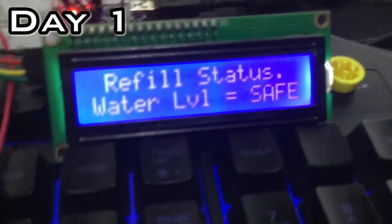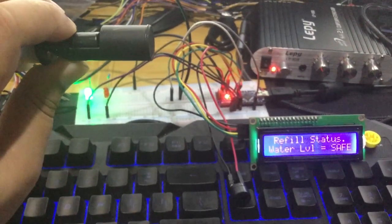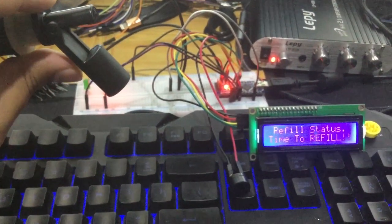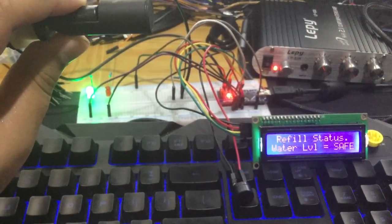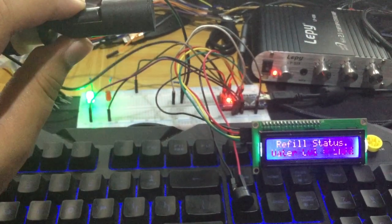Here's the first prototype on the breadboard. I haven't added the reset button and state change detection function here yet. The code and the way it works is pretty simple. Every time the reed switch loses its connection with the magnet, the red LED lights up and the buzzer is activated to warn me that my dog's water bowl fountain needs to be refilled. And the green LED is on when the water level inside the bowl is still safe. More on the code next week's video, so stay tuned.